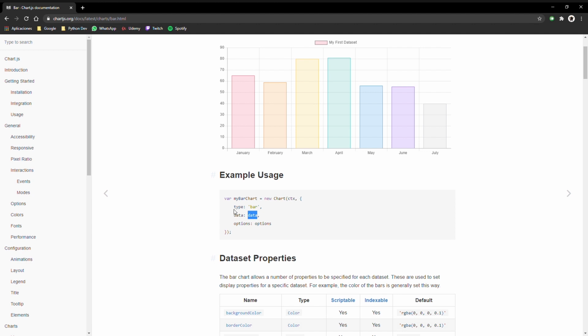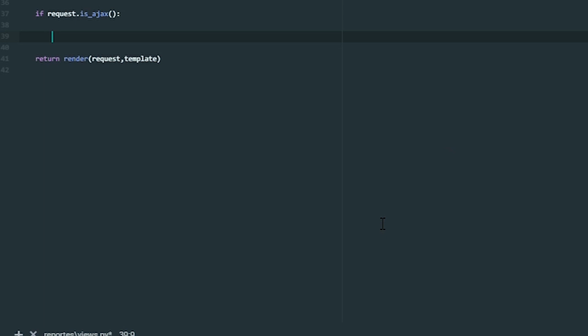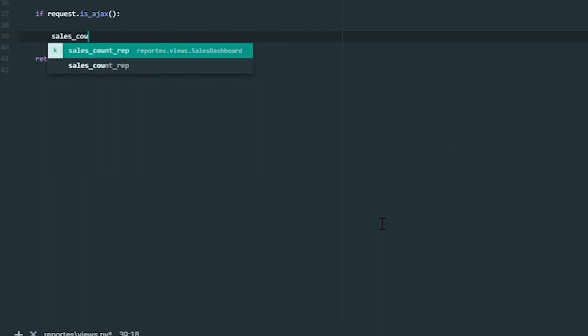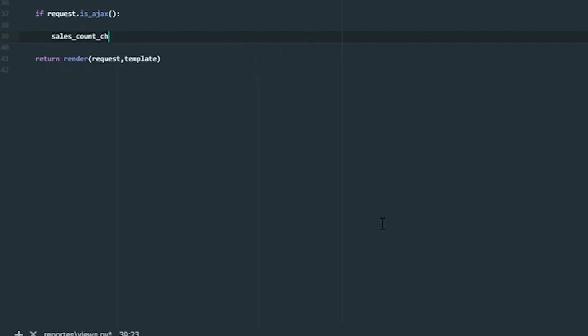Okay, we're going to build the data needed basically to build the chart. All right, so we're going to work on that right now. All right, so I'm going to call this sales count chart data. A pretty long variable, but I just want you guys to be clear on what this is, okay?